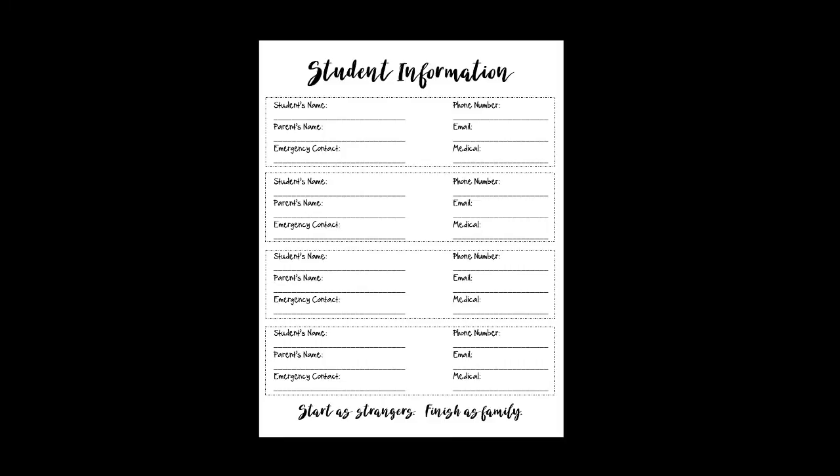The next page is the student information page. I usually collect this information at Meet the Teacher night with my parents. I'll get them to give me their most recent information, and then I later put it on this page and I put it inside of my binder. This makes it accessible whenever I need it, whether I'm at home or at work and I need to contact a parent, I'm able to look on this sheet. I love the saying at the bottom, start as strangers, finish as family, and that is truly what happens.